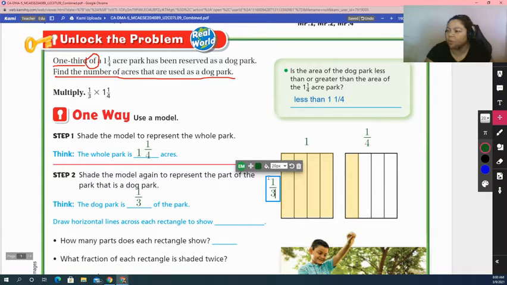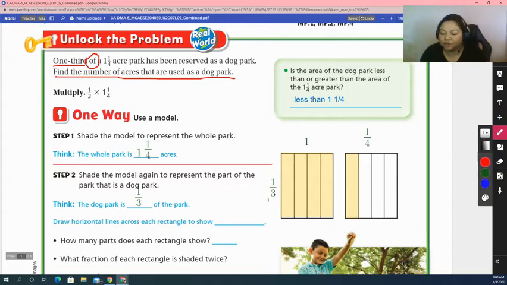We would represent 1/3. And so remember, the denominator tells us how many parts it is separated into, or how many groups we separate this by. And the numerator tells us how many of those groups we will shade. So we have 1/3. That means that we're going to be splitting both, making 3 rows. So here we go, 1, and we want to go across to the second model. So both rectangles, 1, 2, and then 3. There are 3 rows.